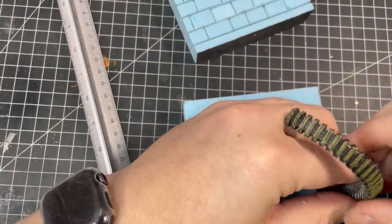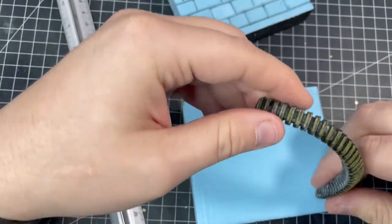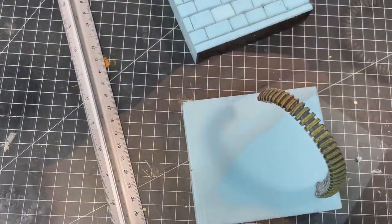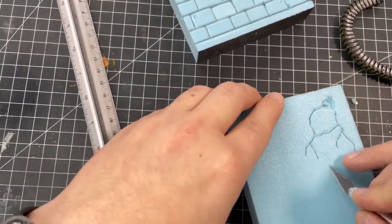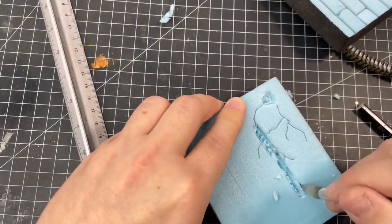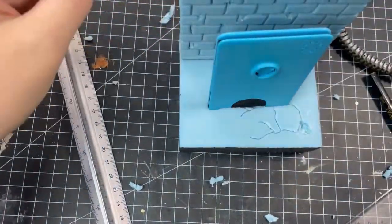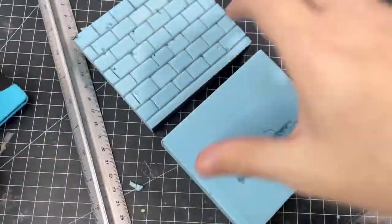This makes a nice snug fit, which will help later on when it comes to gluing it in. Using a pencil, I'm going to create some cracks on the ground, as I want it to appear that the tentacle is piercing through. I also carved a little channel for the pop socket to fit in. I keep checking to make sure everything is where I want it to be.